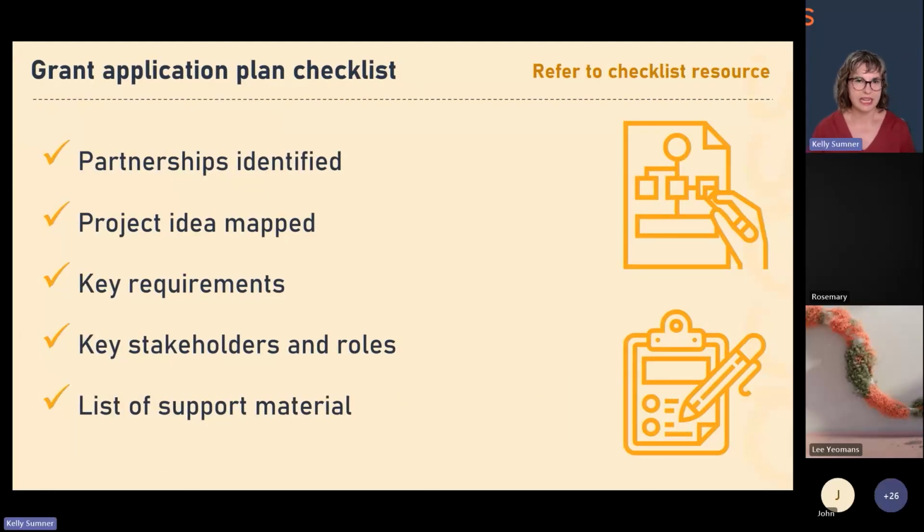All right, as you get to the end of your planning process, we really, really strongly recommend you have a checklist for those really key tasks that must be done before you start writing your application or trying to get your application in. You can see on the screen, these are some of the things that we identify as being really key to most projects, most grant applications. You'll see in the plan on a page resource that I send out, on the back of that, I believe, there's a checklist like this, but of course you can easily develop your own checklist and tailor it to your particular grant. But just having a sort of master list like that can be really valuable.